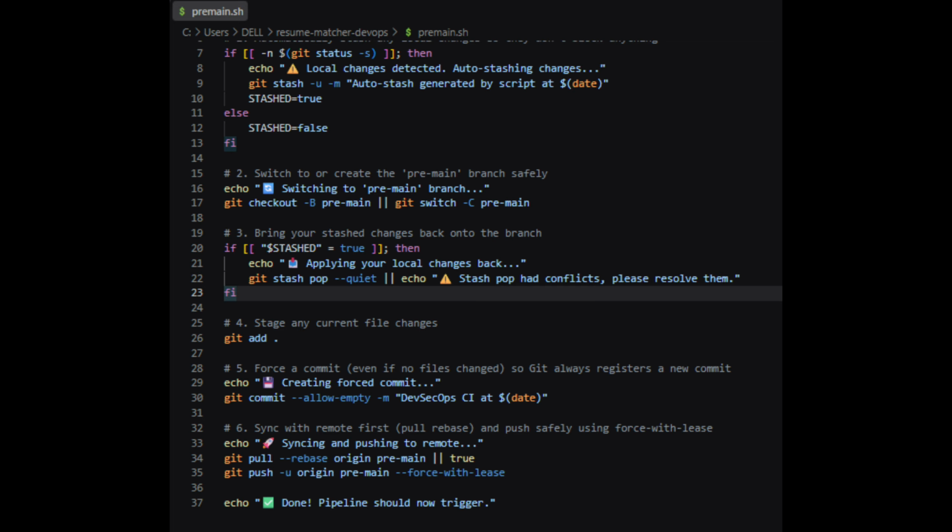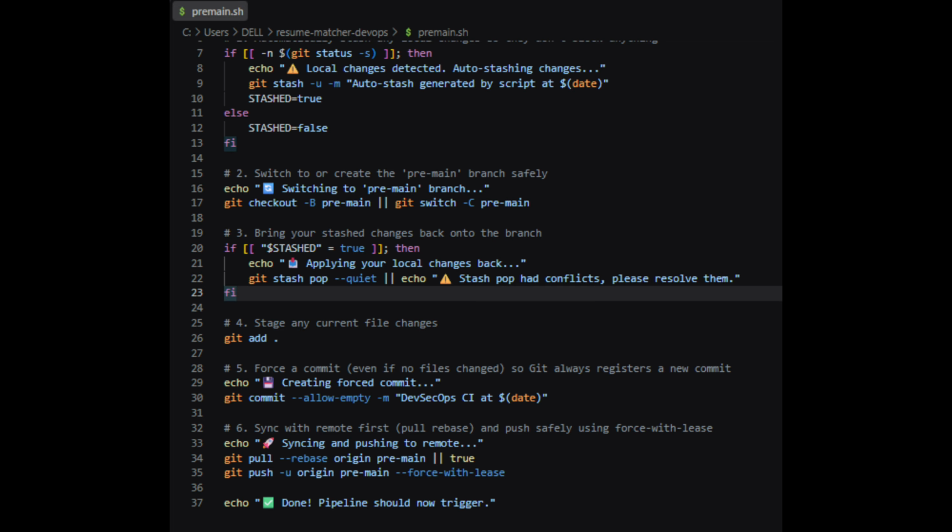It echoes and prints the statement that local changes are detected and it is auto stashing, meaning it will stash using the command git stash -u -m with the message auto stash generated by script at date. Second is git checkout -b premain, meaning it switches into the premain branch. So first it would check whether the premain branch even exists. If you're on the main branch, it would check whether the premain branch is created or not.